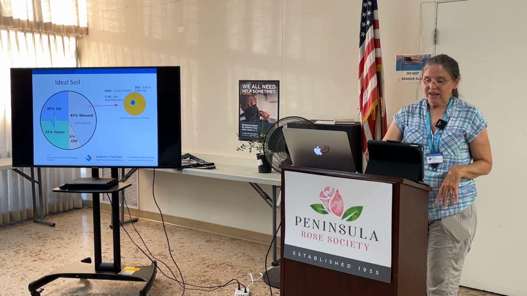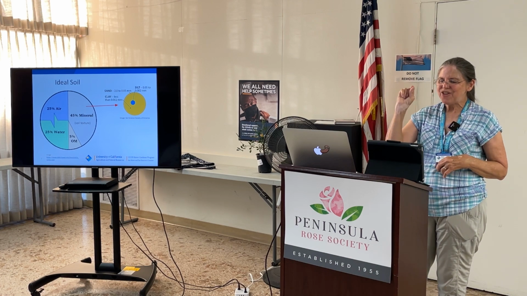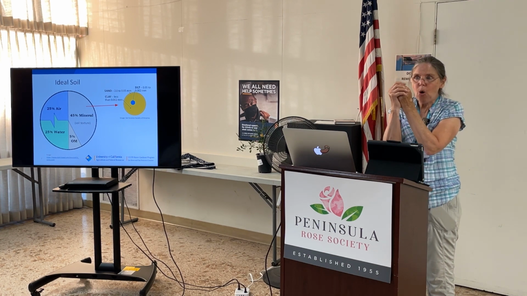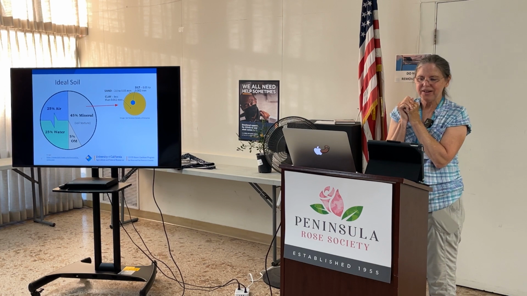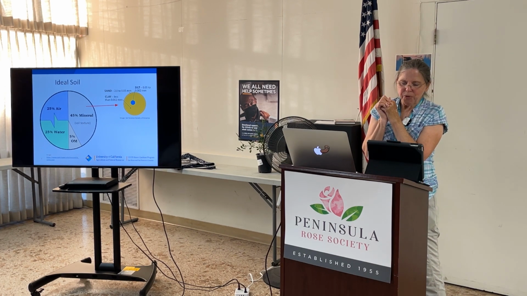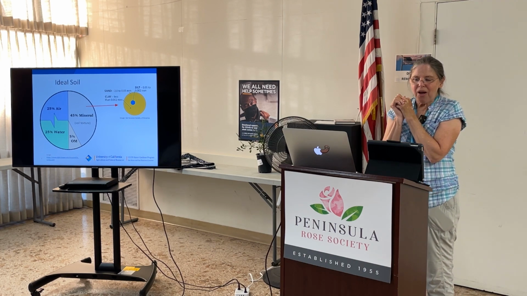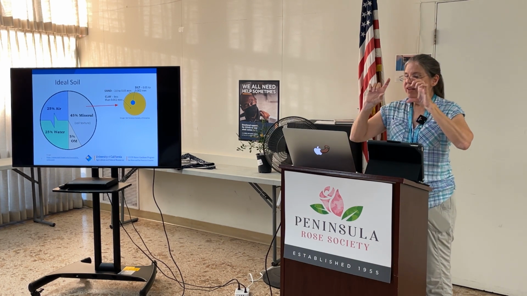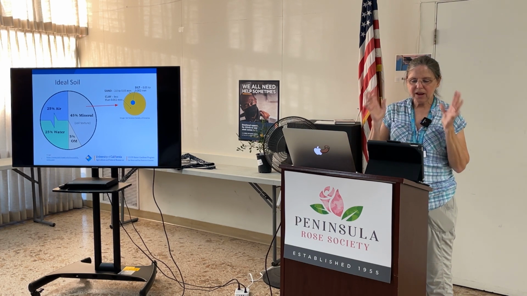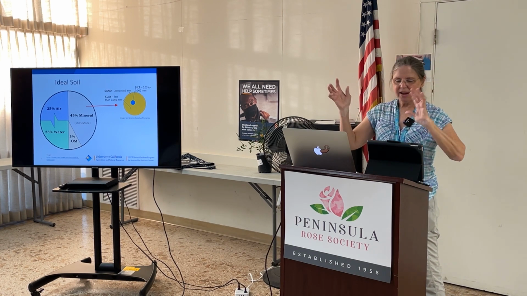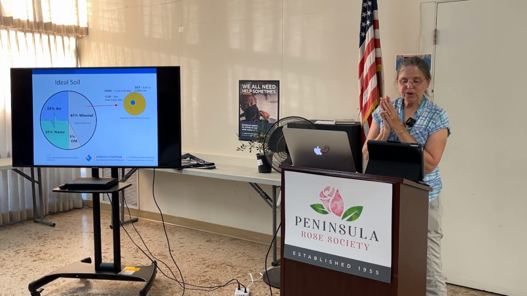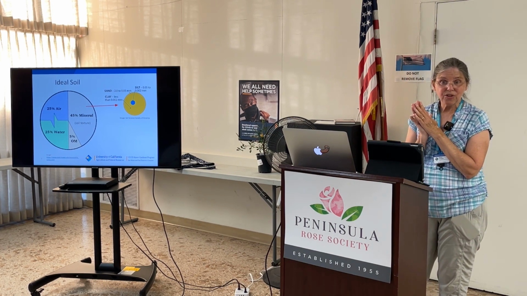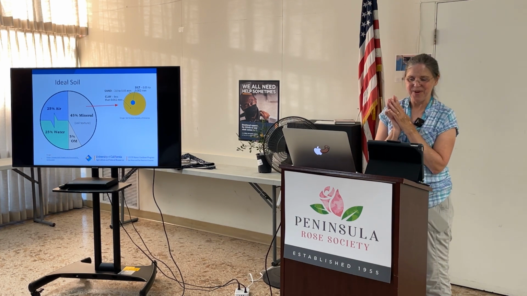Okay? Clay is represented by that tiny little red dot in the diagram. And it is the smallest particle. Clay is great because it holds on to nutrients and it holds on to water very tightly. But unfortunately, if you have more clay in your soil, you'll also notice that it's pretty slow draining. The other particle is the silt particle, which is shown in blue. It's more of the medium-sized particle, and it has a little bit of the qualities of sand and clay. There are tests you can do to determine the percentages of sand, silt, and clay that you have, and determining those percentages will tell you what kind of soil texture you have.